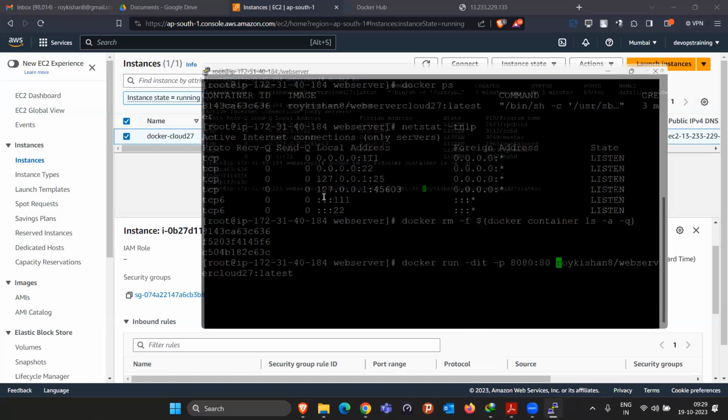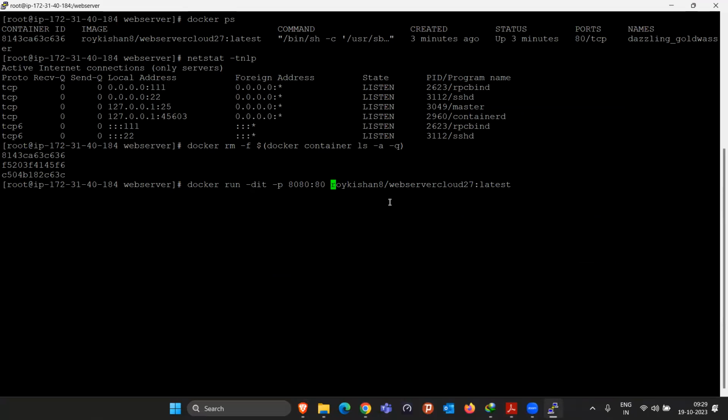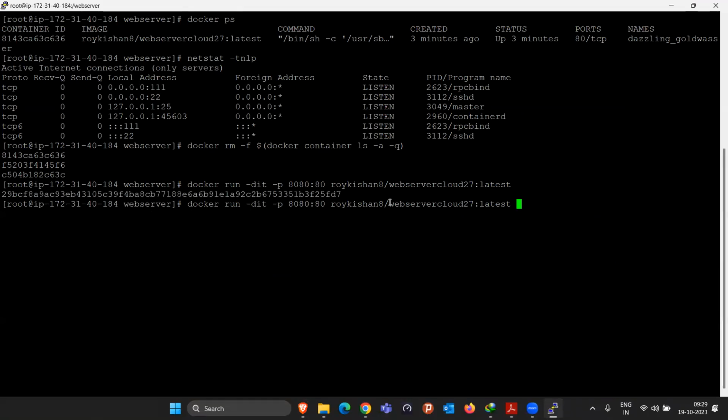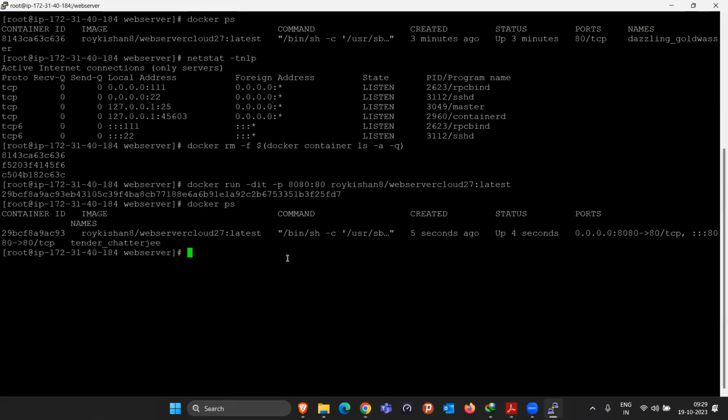Make sense? Okay, yeah. And now if I press enter, the container got started. If I do docker ps, it will be exactly the same as before, but this time it is showing one more thing. Previously it was showing port 80/TCP, right? Now it is saying that my website is running on port 80 only, but extra I can do is, since you mapped the port, if somebody tries to come to port 8080 of your EC2 instance from the outer world, then I will map them also to port 80 of my container.